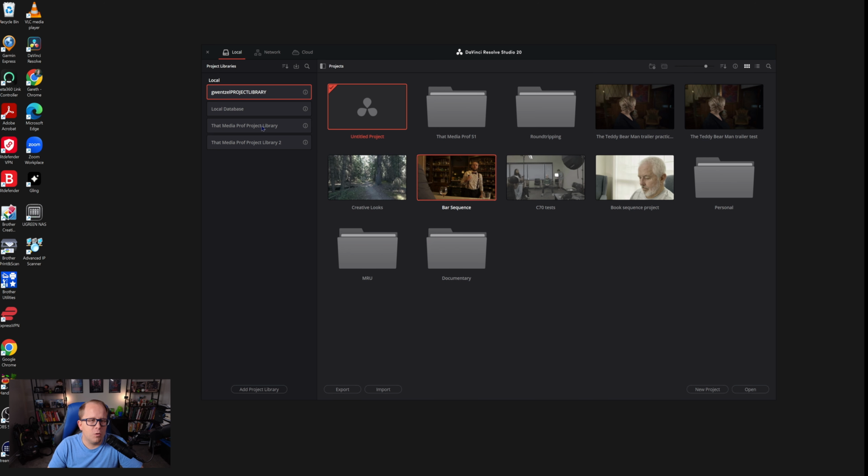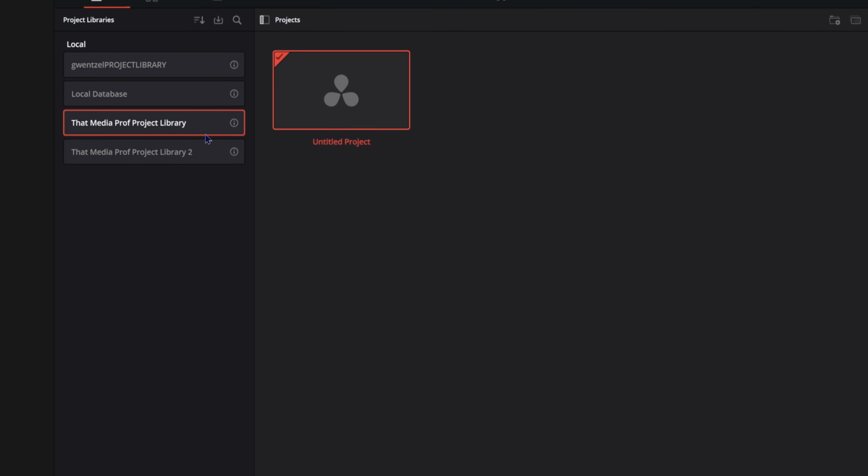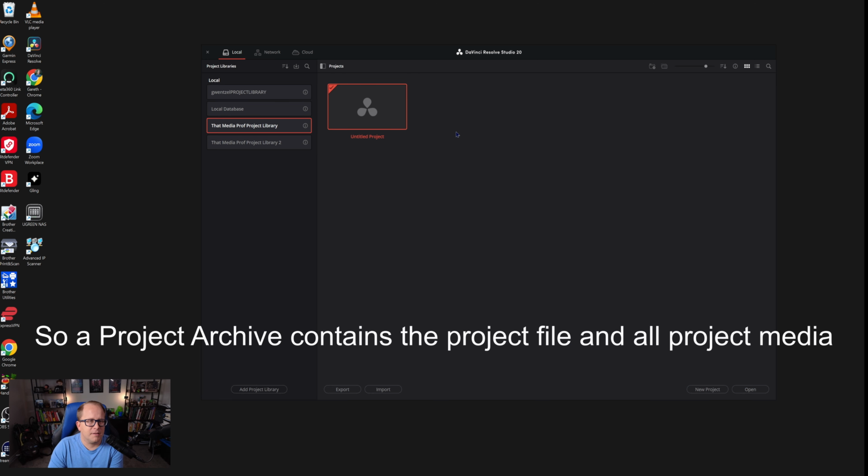And then if you wanted to import that project archive into your new project library, I select the one that I don't have anything in right now, right click, and say restore project archive. You'll see I'm inside that folder that I created, and there's the bar sequence. You actually have to single click on this .dra folder. You need the whole folder, and then you say open. It imports the project, but it also relinks all of the media, and then there is the project as well.